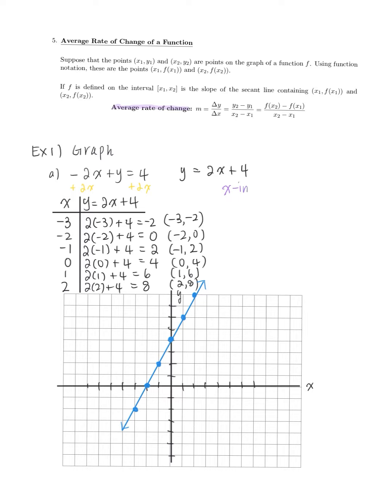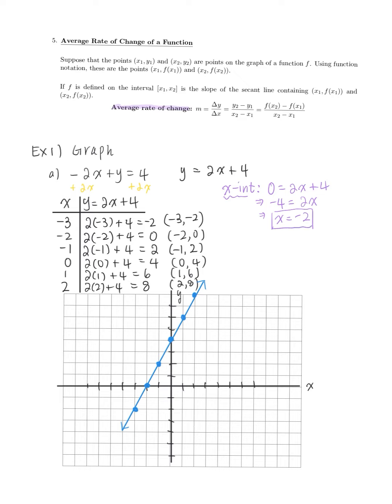So how do you find the x-intercept? You set y equals 0 and then you solve for x. So here, you set y equals 0, then you have 2x plus 4. Subtracting 4 from both sides, you have negative 4 equals 2x. Now, dividing by 2, we get x equals negative 2. All right, so that's the x-intercept.